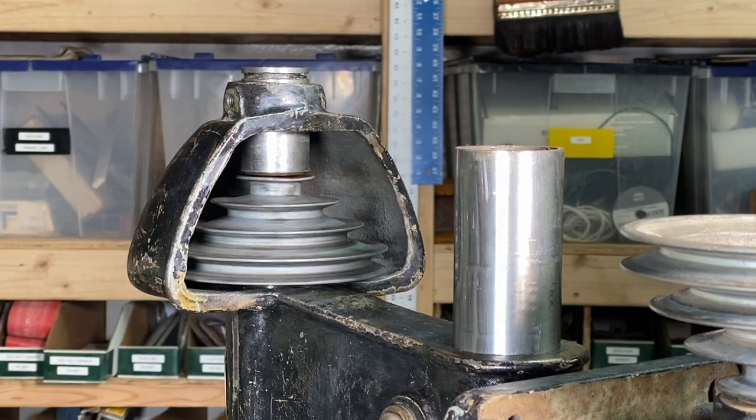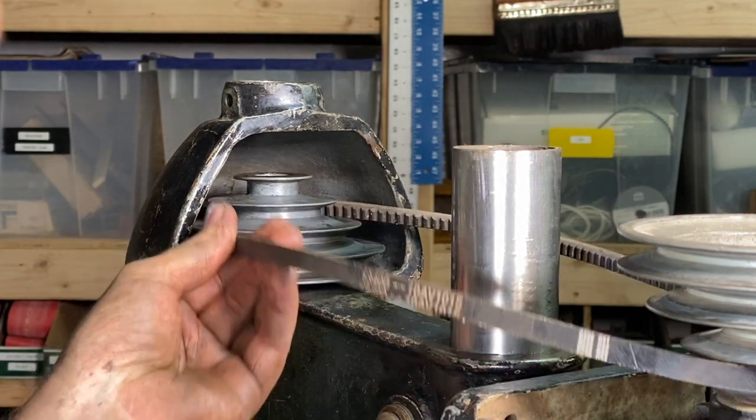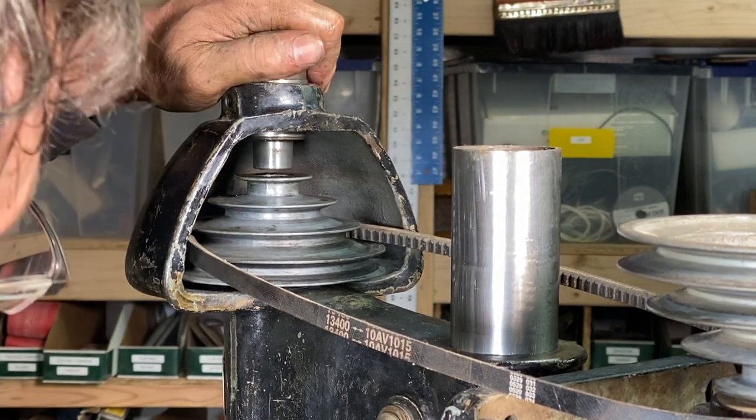All right, that is awesome. Oh, I forgot to put the belt on. Okay, now, all right, I'm gonna thread this belt right into there just like that and drop this right down in there again.